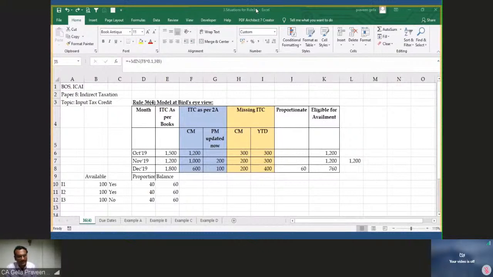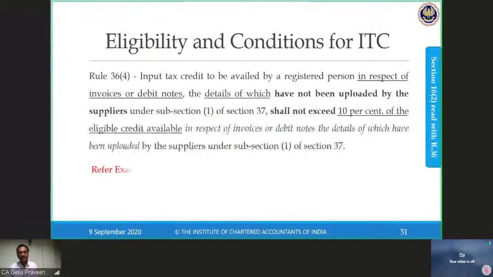Working capital constraint, who is this? Vinod Kumar. Working capital constraint, we can avail 10% provision if the amount is huge. Vinod, I would definitely go with you. For the benefit of others, Vinod has put a very valid point: for working capital constraints, we can avail the 10% provision if the amount is huge. I definitely go with your point, Vinod, I don't have any issue with you. But the only thing is, practically, do we have spreadsheets? Do we have manpower to deal with this? That is a $1 million question. We have to wait and see.